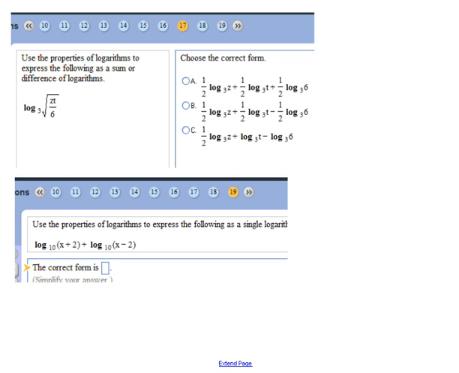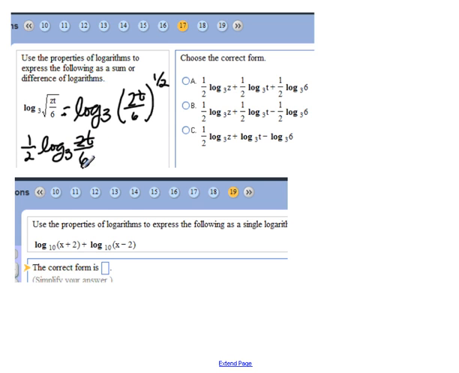Continuing, we have log base 3 of the square root of zt over 6. Well, understand that the main operation here is that we have this quotient, zt over 6, raised to the 1/2 power, the square root. So we're going to have to first get rid of that. So this would be 1/2 times the log base 3 of zt over 6. Now we can expand that, but just keep in mind the 1/2 has to be multiplied by everything that follows. So we'd have 1/2 times the log base 3 of zt minus log base 3 of 6.